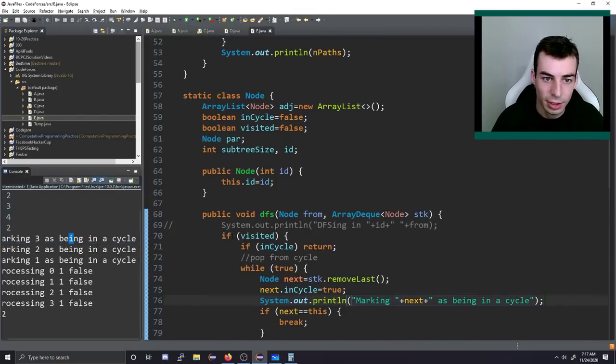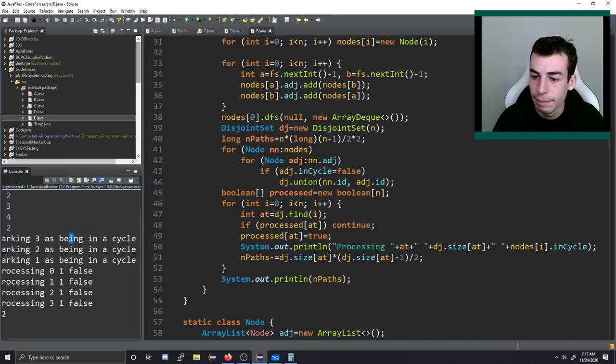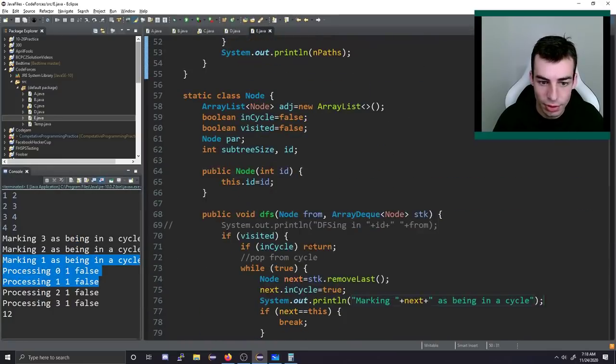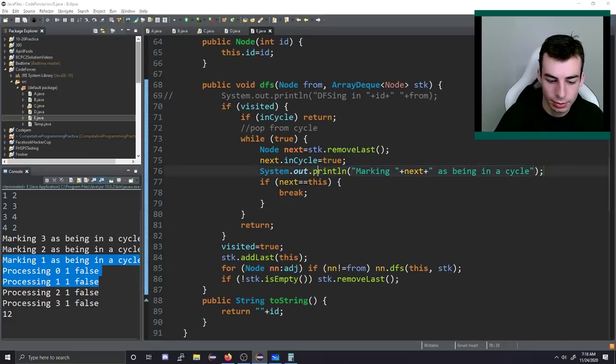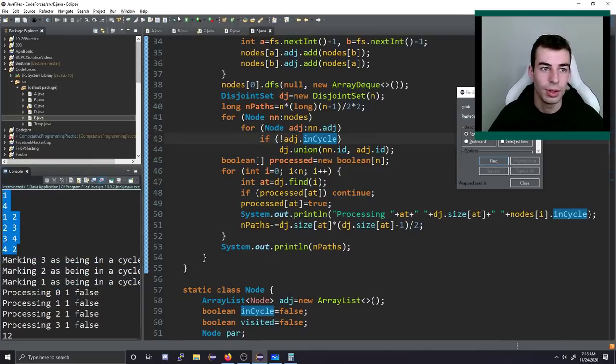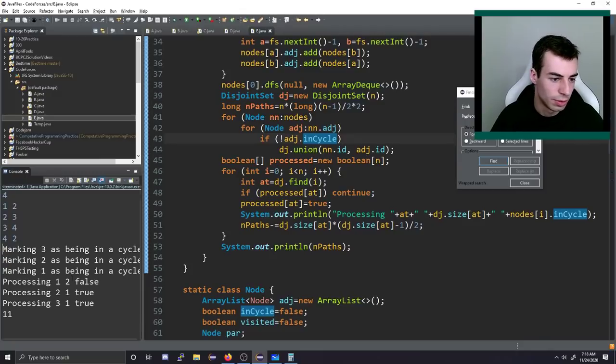Is being in a cycle. These are false. Oh my goodness. I am kind of silly. Does that matter? I don't. Maybe it matters. Yeah, it doesn't matter.